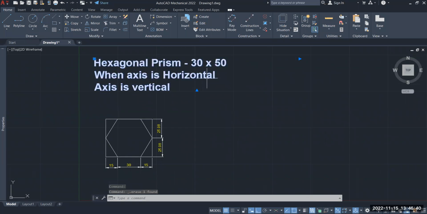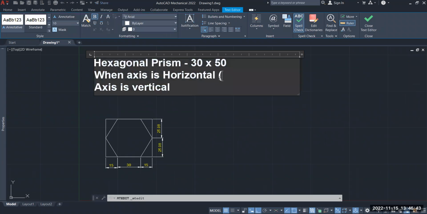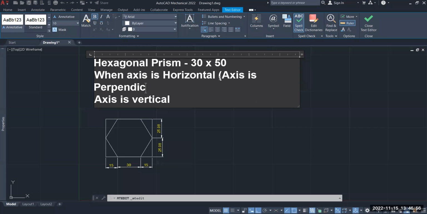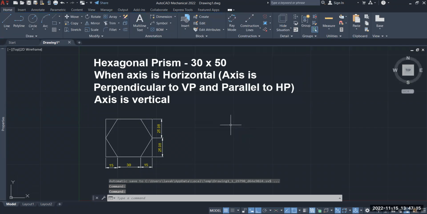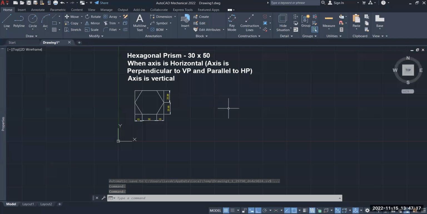We are assuming the axis is horizontal, so let me specify here: the axis is perpendicular to VP and parallel to HP. In this situation, we are going to see the true shape of the hexagon in front view.